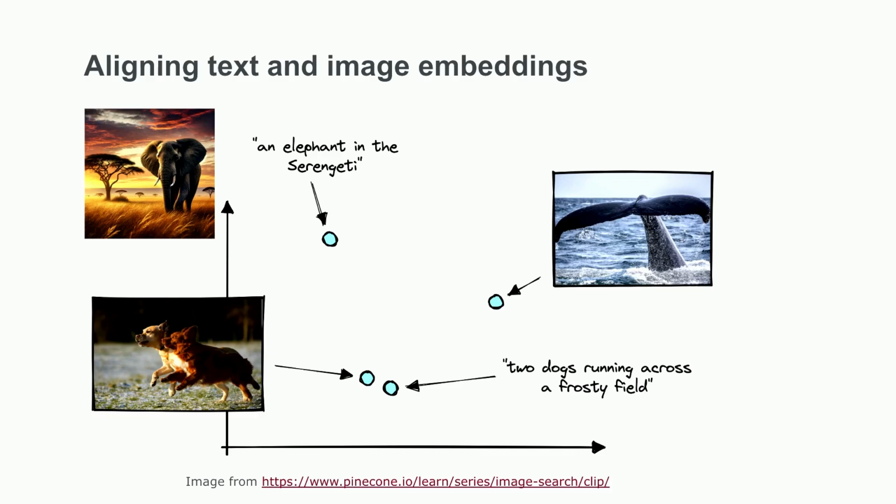These two vectors have the same dimension, they have the same size, but they correspond to two completely different modalities. So we're going to pull them together while training CLIP. And then you see that a text description like "an elephant in the Serengeti" is going to be close to the image of the elephant, but very far away from this image that has the tail of a whale, as this particular image has no matching text description.